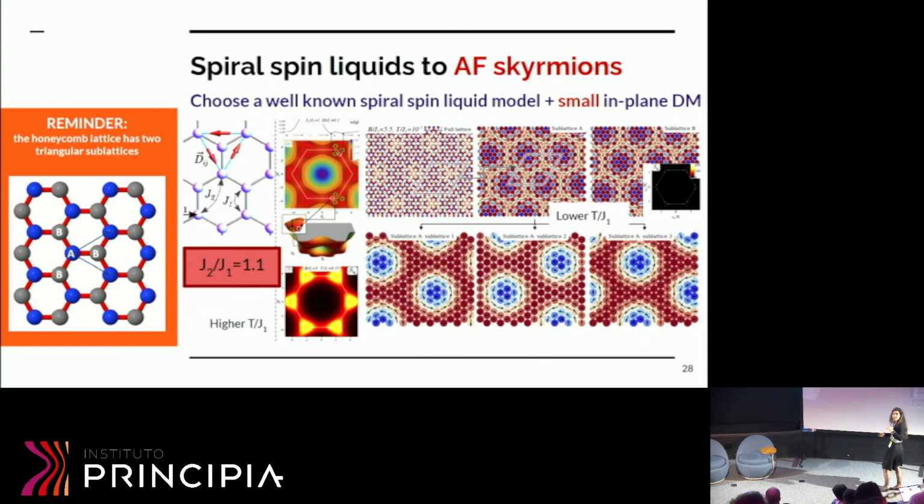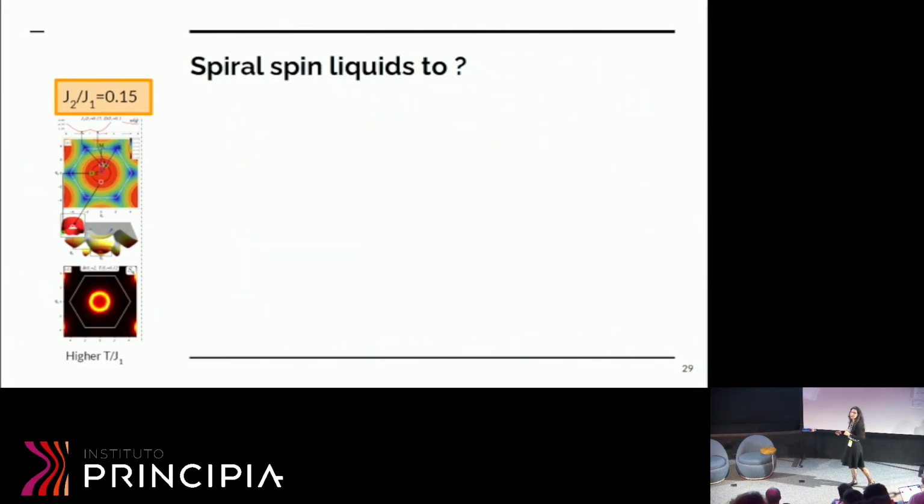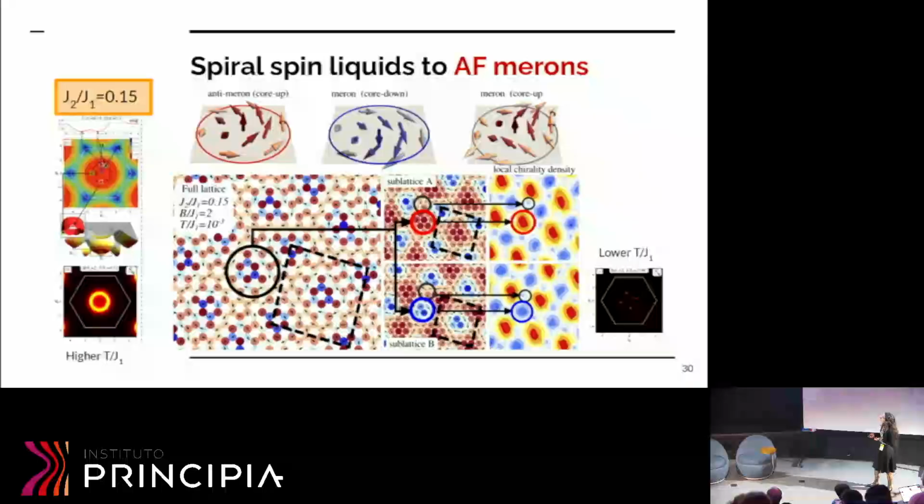And the interesting thing comes in when we go to lower values of J2, where the spiral spin liquid is this one, the one which has circles around the gamma point. And again, in our model, there is a selection in these gamma points, which is actually a triple Q, but with temperature, you erase this selection, and you basically see the spiral spin liquid. Okay, so for a certain range of temperature and magnetic field, we have this intricate texture over there.